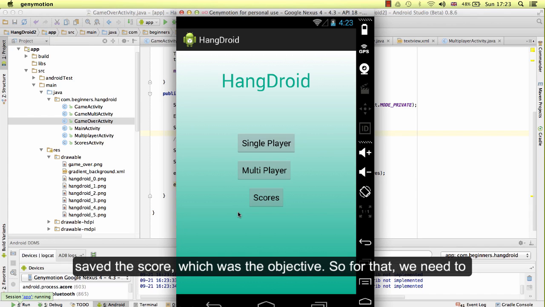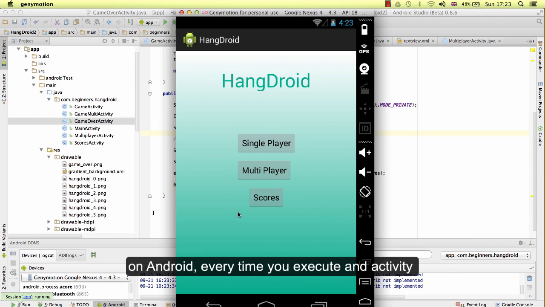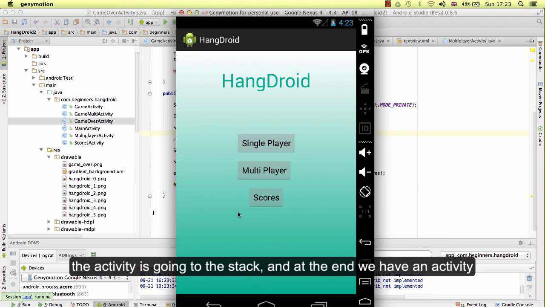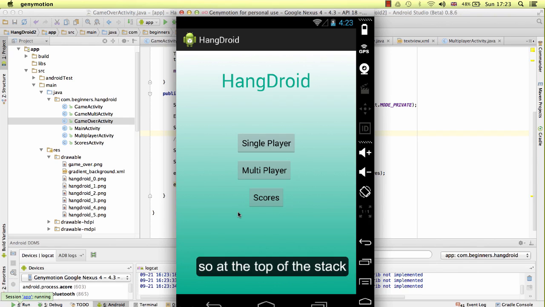So for that, we need to remove these two activities of the stack. As I told you before, on Android, every time you execute a new activity, the activity goes to the stack, and at the end we have a stack of activities. So at the top of the stack will be the activity that we last executed.